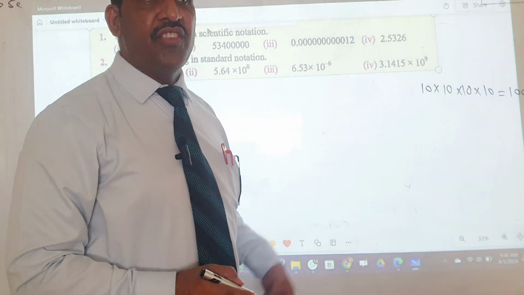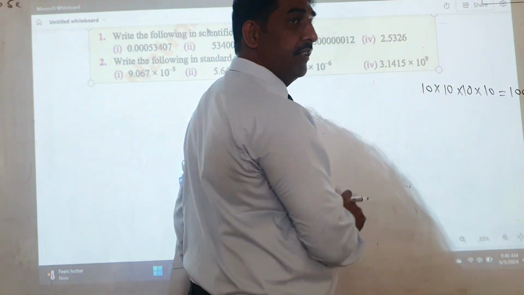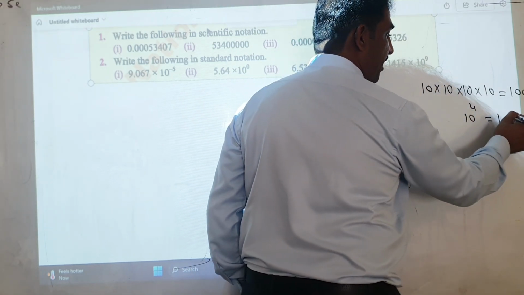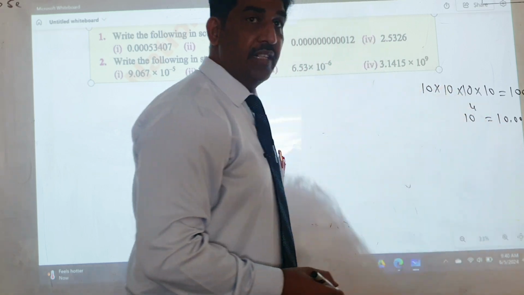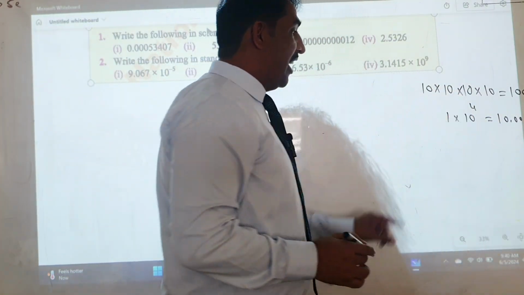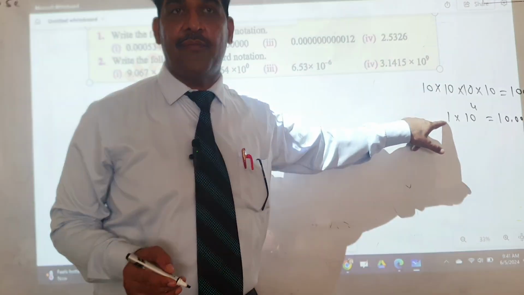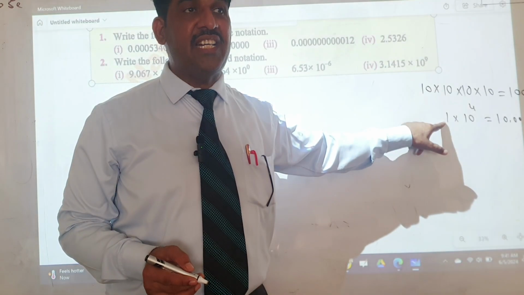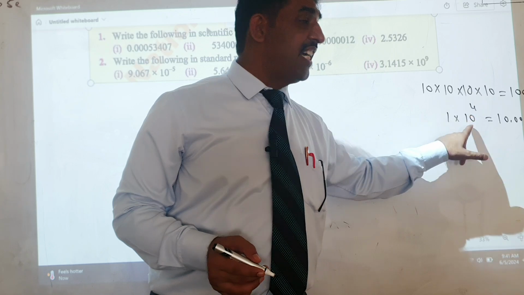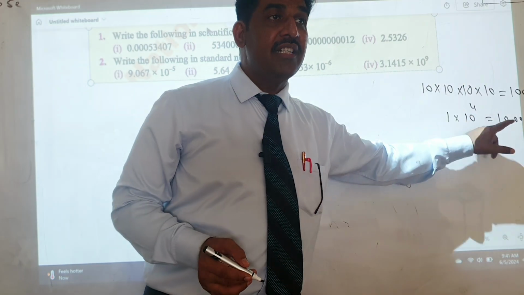Right? There are two ways to write that one. This 10,000, how many 10s repeat? 4. So can I write 10 exponent 4 is equal to 10,000? Right? So if the 1 is multiplied by any number, there is no change. So if I write in this form, then it is called scientific notation form. Meaning when we write with the exponent of 10, it is scientific notation form. But when we are writing without exponent 10, it is called standard form.